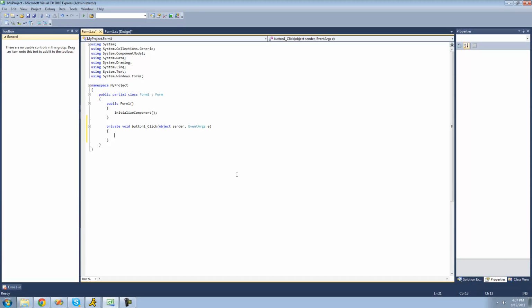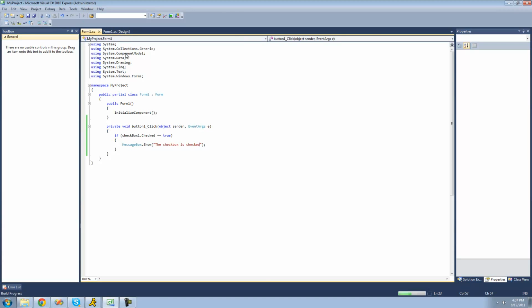Alright, so in the previous tutorial, we learned how to set up an if statement. So let's just create an if statement checking to see if the user checked the checkbox. So we're going to say if, and then checkbox1, for our checkbox. And then we're going to want to see if the checked property is equal to true. And the checked property is basically just a bool indicating whether the user has checked the checkbox. And then we're going to say if checkbox1.checked equals true, then we're just going to have a message box show saying the checkbox is checked. So MessageBox.Show, and then right here, the checkbox is checked.